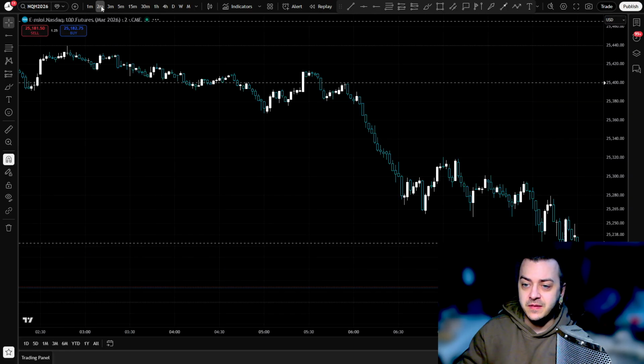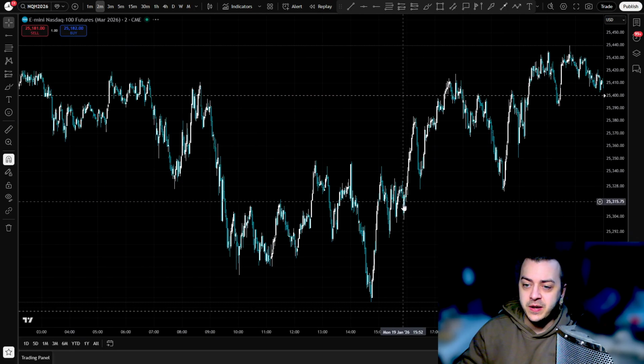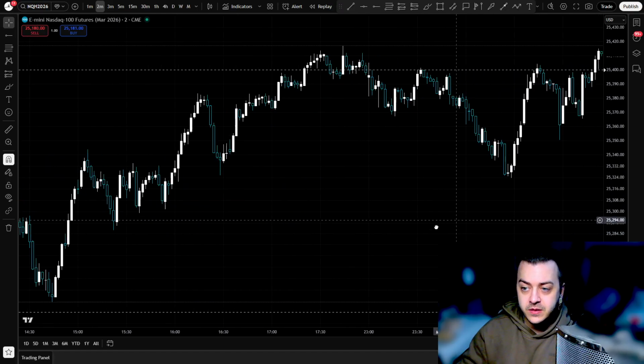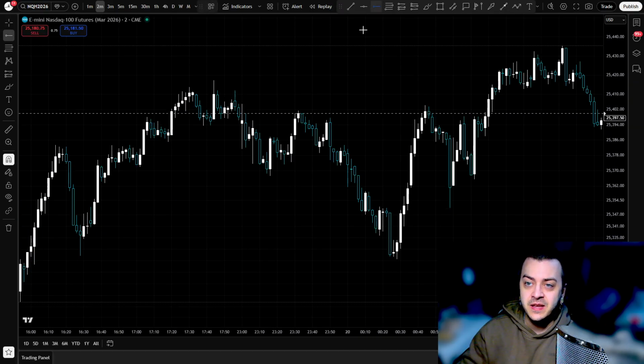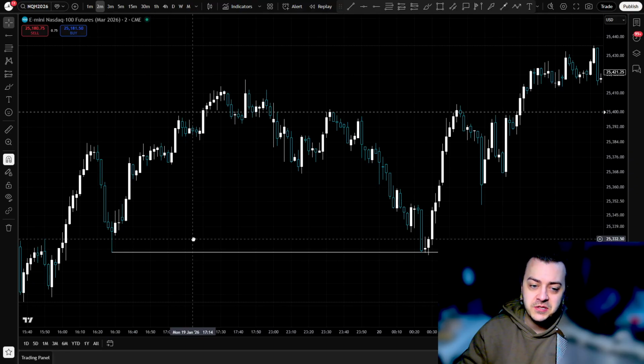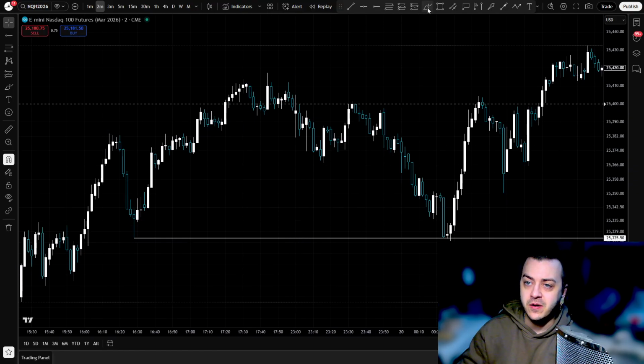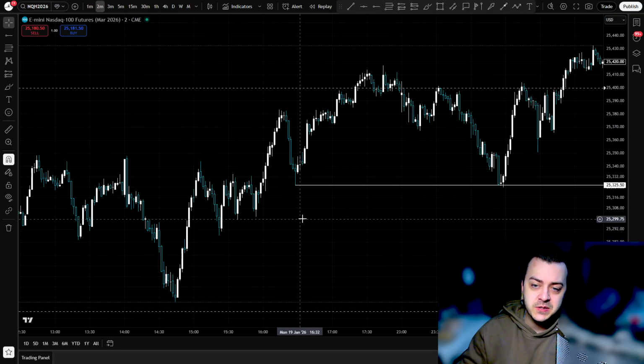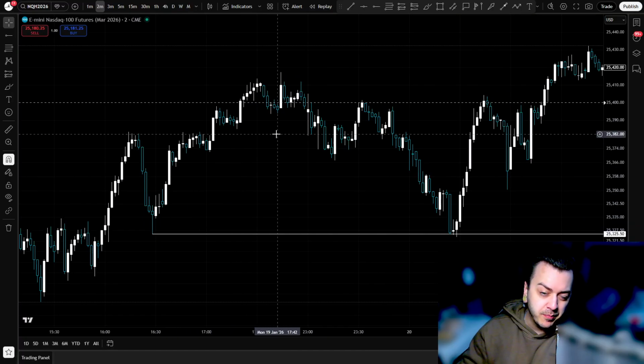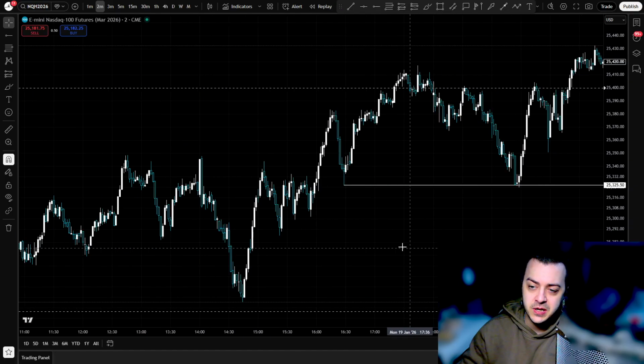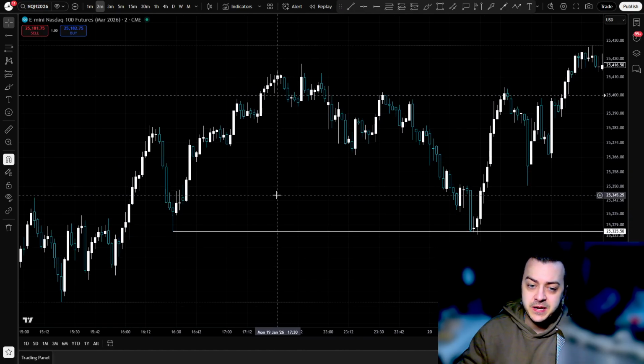There was actually, I noticed some people posting on Twitter, a really good 2-minute as well during Asia session last night. I'm from the UK, so I don't trade Asia session, but obviously this looks like a really nice trade as well. Got your liquidity sweep here. As you can see, this is only probably a minor liquidity sweep because it's not a major low. But this still worked, as you can see.